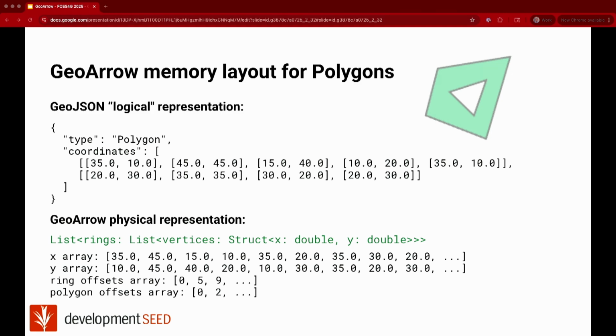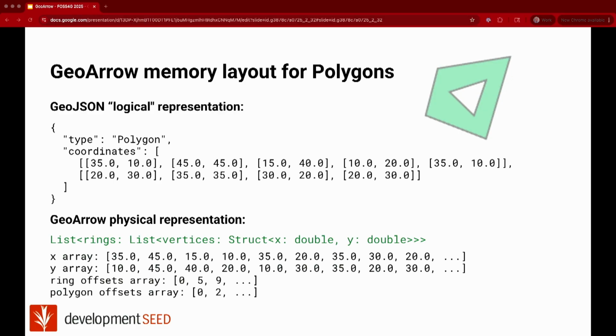That is how you can look up which coordinates are part of which ring, by finding the coordinates that are sliced between index 0 and 5 as part of the first ring of the polygon. And then which rings are part of which polygon. So here, the 0, 2 at the bottom means that the first two rings are part of the first polygon.